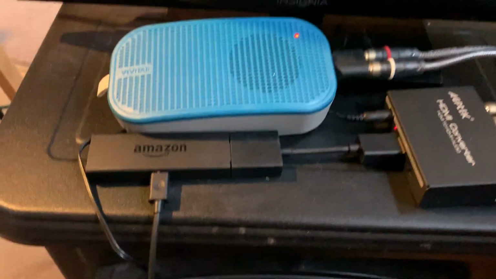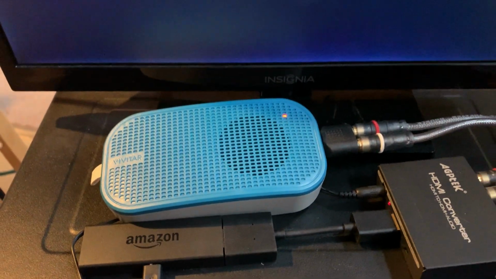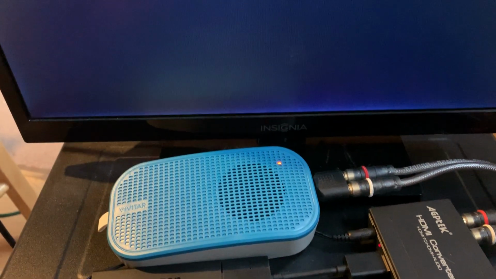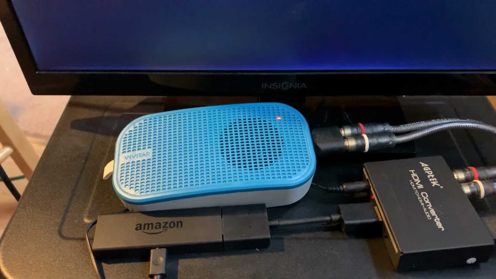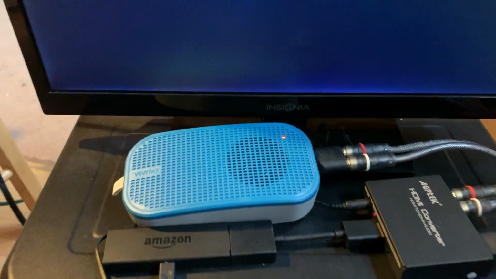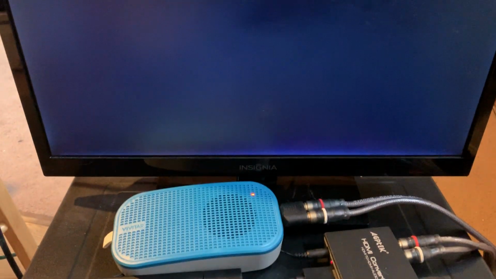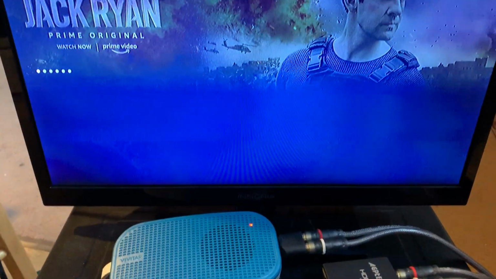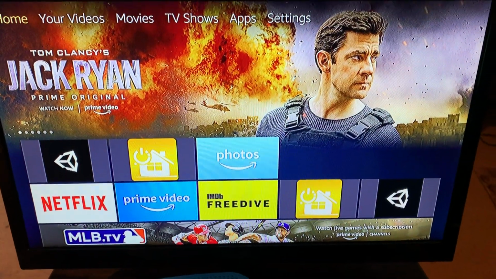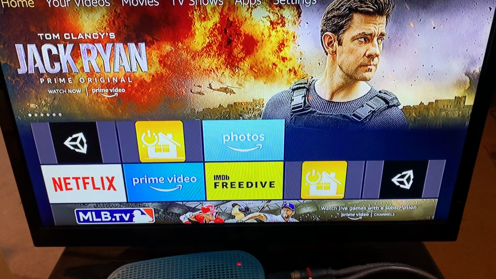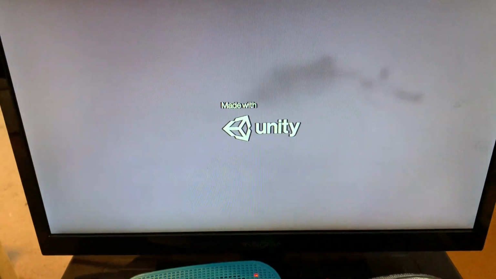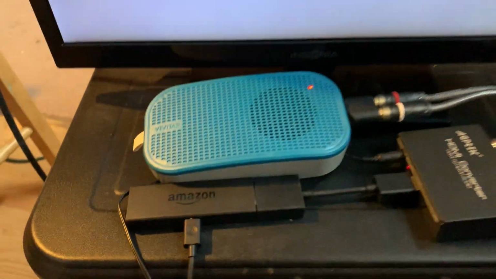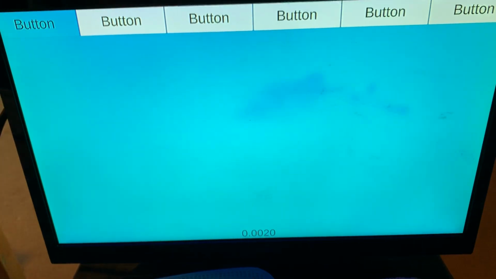On the Fire TV stick itself is a client app, which is serving as a speech-to-text and audio delivery app using AWS Polly for voices. As soon as the Fire Stick boots and becomes available, it's going to load up here in a second, and you'll see what happens. So this is the default Fire Stick interface, and in a few seconds the app itself will load and connect to a socket server running on the back end. As soon as it connects, it's receiving a payload of something it's going to announce. So it's basically going to get an SSML payload.